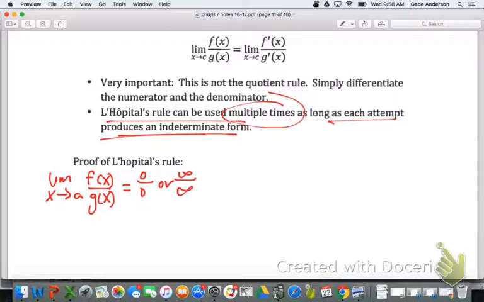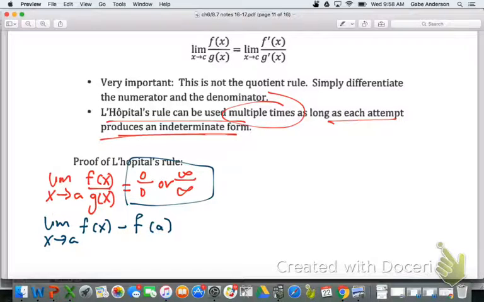You don't have to do this whole proof thing. You can just simply do the shortcut with the derivatives, as we know how to do the power rule and all the derivatives of sine and cosine and all that kind of stuff. But here's how it works. I'll do this in a different color. This is in blue, but this is all predicated upon getting those indeterminate forms. So the first thing I'm going to do is a little bit of a weird step, and I'll clarify it here in a second. I'm going to say limit as x approaches a of f of x minus f of a over g of x minus g of a.